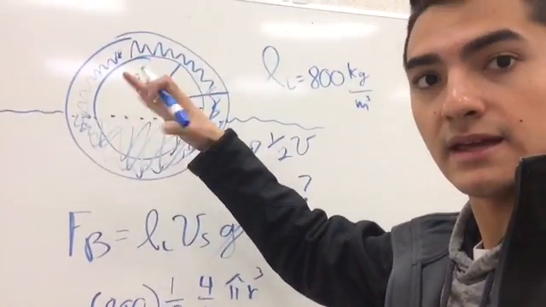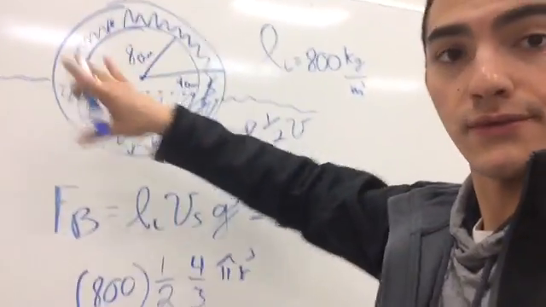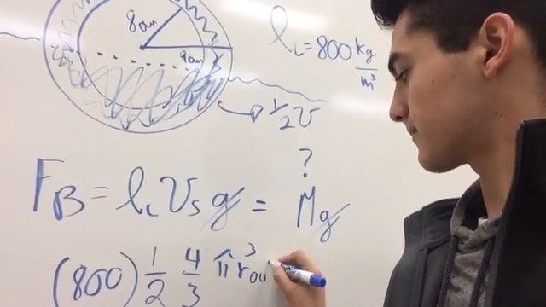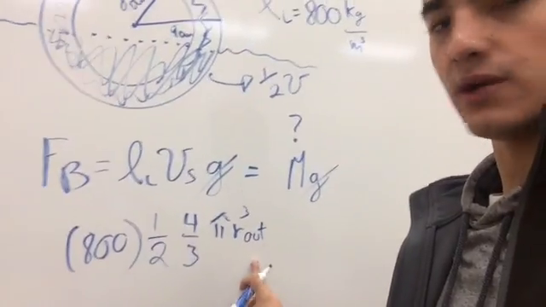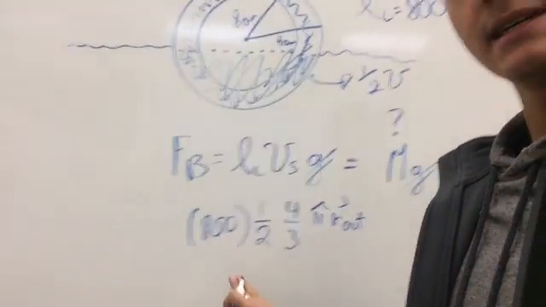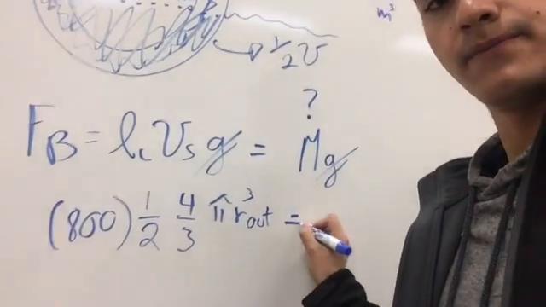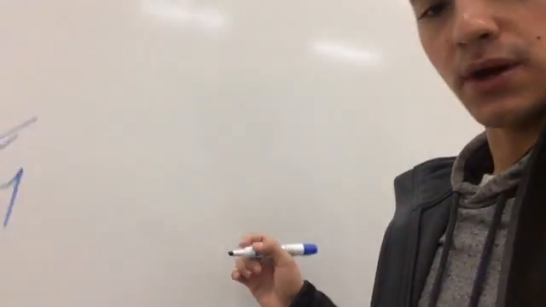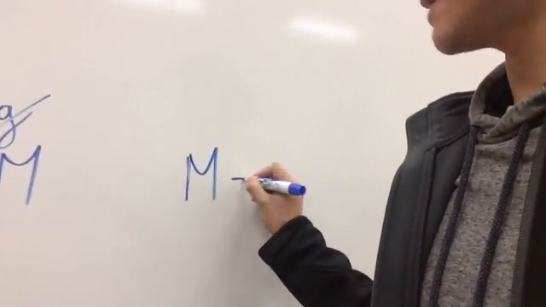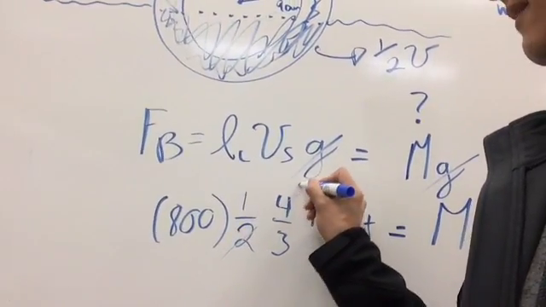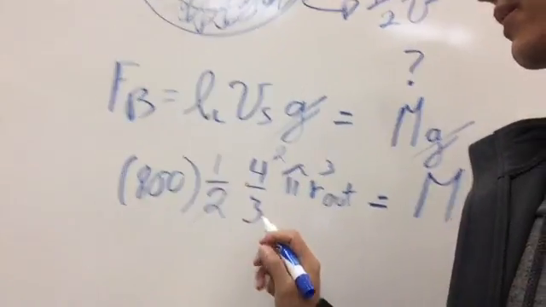But careful, the radius we are using is the radius of the whole sphere, because the volume is part of the whole sphere, so we have to use the outer radius, that is 9. I'm going to write outer radius and then substitute it. And all this, the density times the volume, will equal the mass. Once we have those values, I'm going to rewrite that the mass equals, here we can cancel these two and we'll have only 2, so it's 2/3.